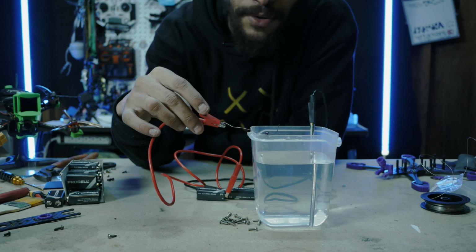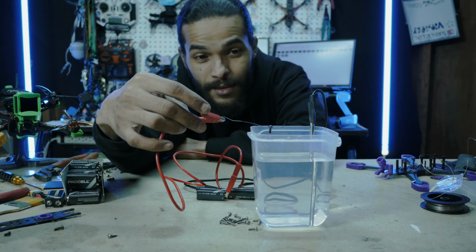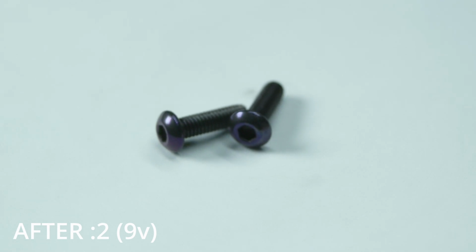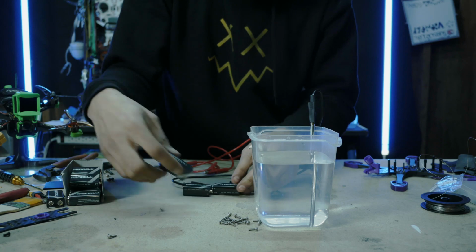Now this one has to be one of my favorites, and yes, we're on 2 batteries, and you're already seeing one of my favorite colors, which is purple. This is giving a really nice rich purple. Let me go ahead and disconnect this real quick. On to the third one.